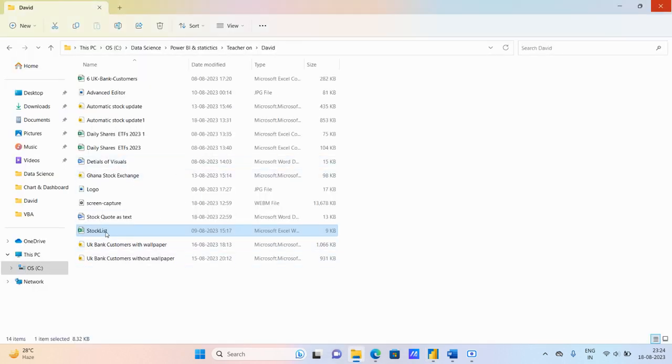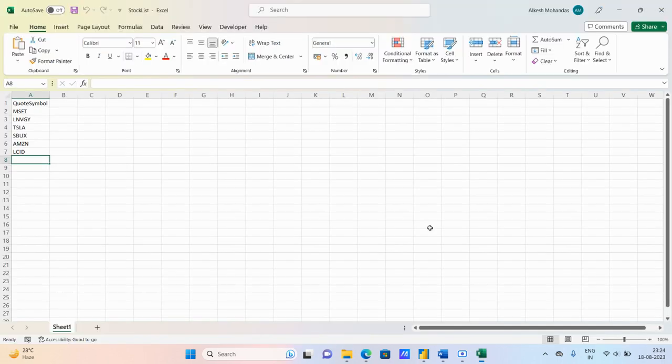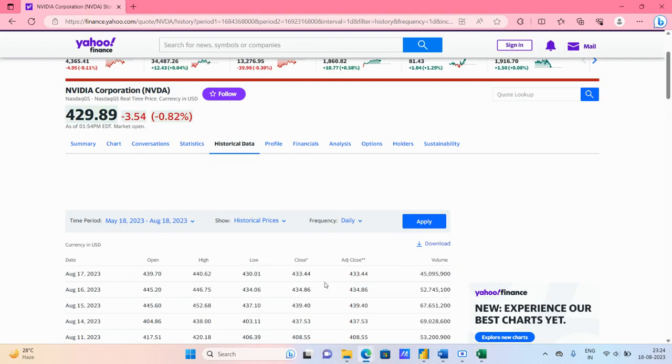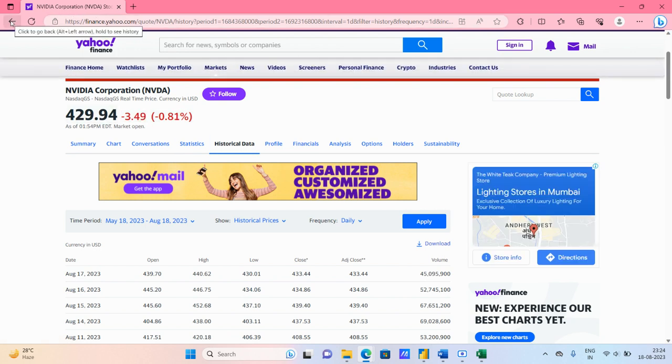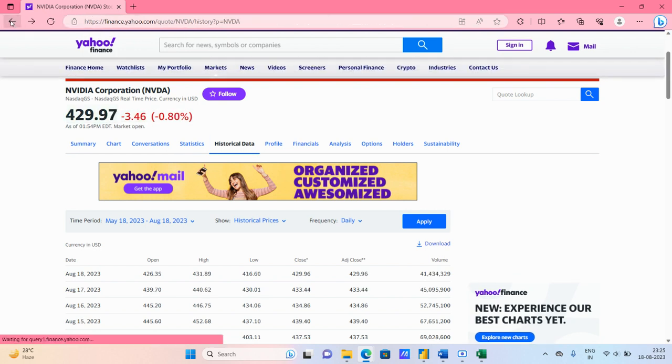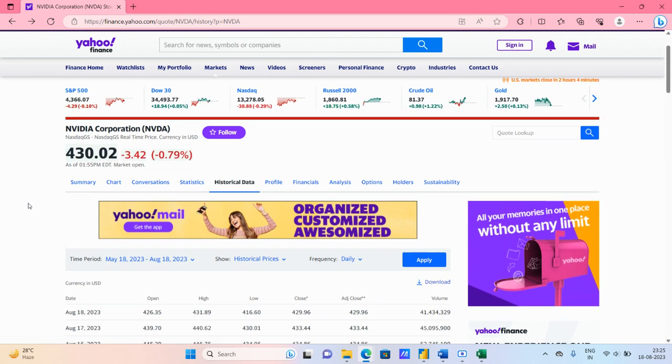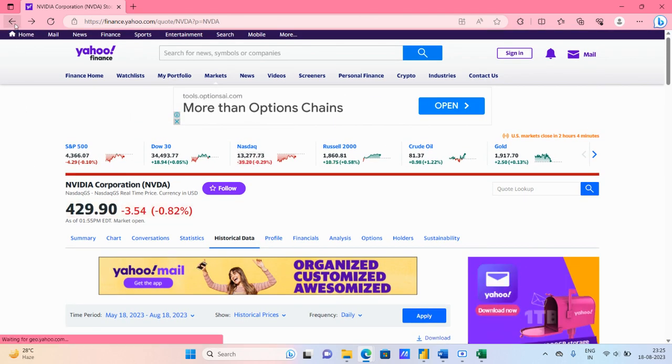I will show you one interesting thing: if we update the stock list. Now we can go to the Yahoo Finance side, go backwards, and we can see one more stock. We can just update it in the Excel file.